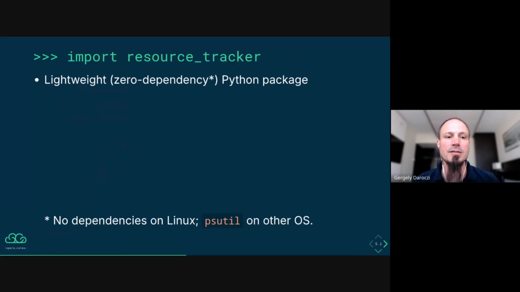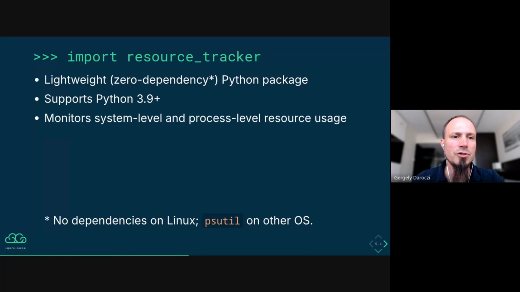Actually, that's zero dependency if you are using Linux with a modern kernel, because we can use the proc file system to collect memory usage, CPU usage, and a few other things. If NVIDIA SMI is installed, then we can also track the NVIDIA GPUs usage and so on. On Windows and Mac, we do need psutil to track CPU, memory, storage, and a few other things. All the recent Python versions should be supported, so you should be able to run it anywhere, like no need to install anything, and if Python's available, it should run.